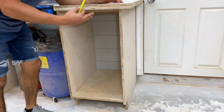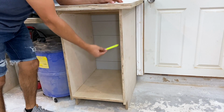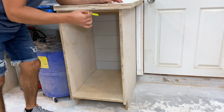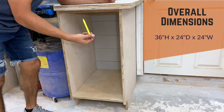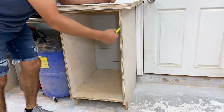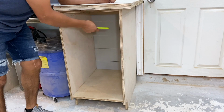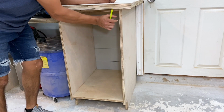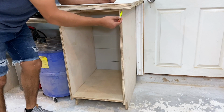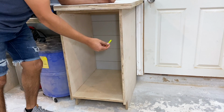Okay, so as you can see here, this cabinet here is unfinished. I haven't put the edge banding on the top, and I don't have a face frame, but I just wanted to talk about the overall dimensions. So the standard size for these base cabinets is 36 inches tall by 24 inches deep. That means that this plywood piece needs to be 34.5 inches tall, and the depth of this cut needs to be 23.25 because I'm going to be putting a 3/4 inch face frame. So with that said, our overall dimensions for our sides are 34.5 by 23.25.